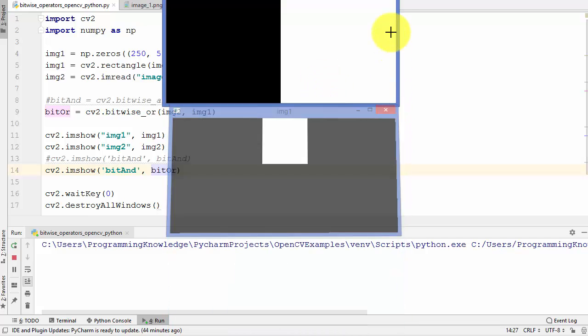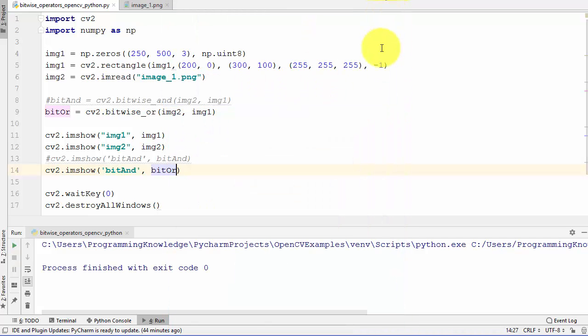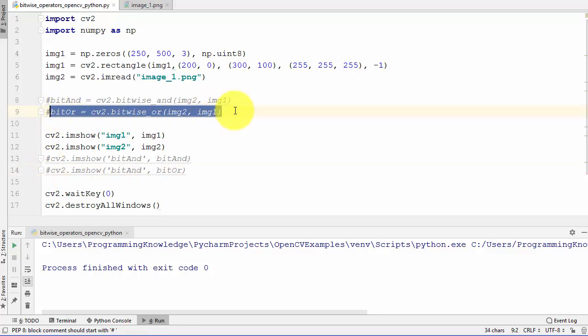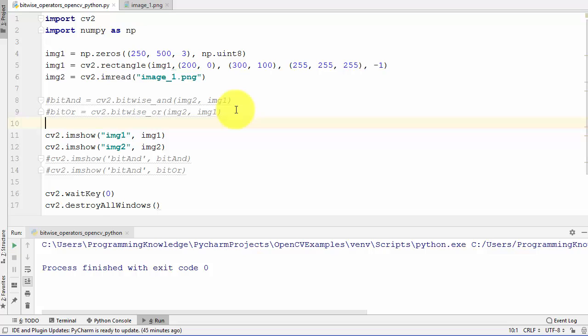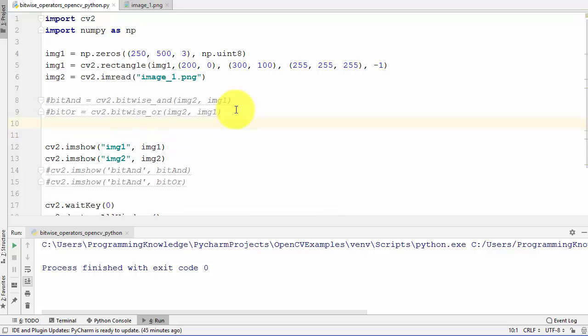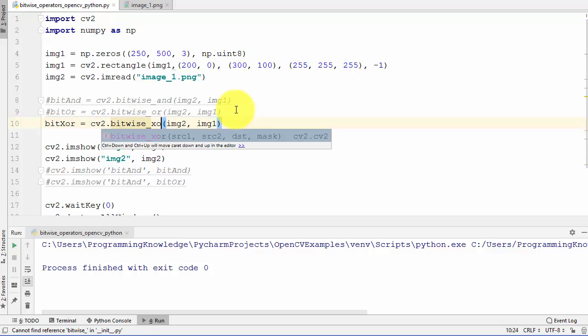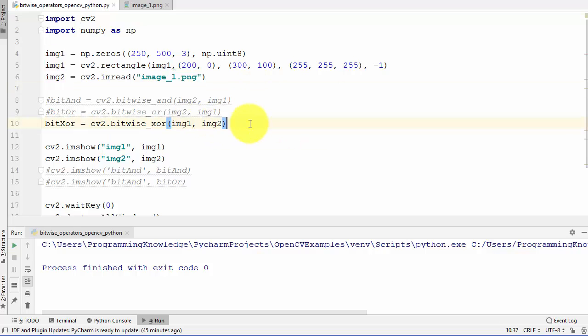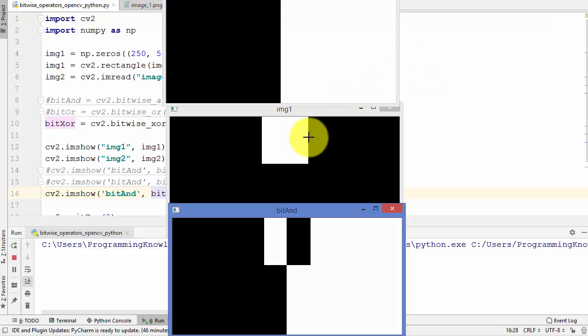Now let's see how the XOR operation works on those images. So I'm going to once again comment this code, and this time I'm going to perform the XOR operation on these two images. And now we are going to run this code once again, and you will see this kind of result.